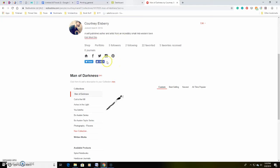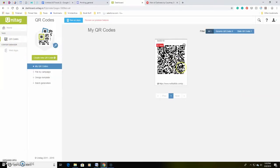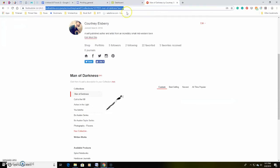So over here I have one QR code active at the moment. That one's for Cut to the Kill. So I'm going to create a new one. So for Man of Darkness, we're going to come over to Redbubble and I'm going to copy this collection and we're going to put that in here.